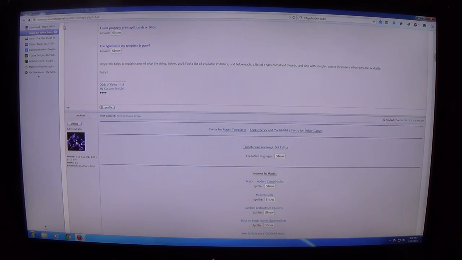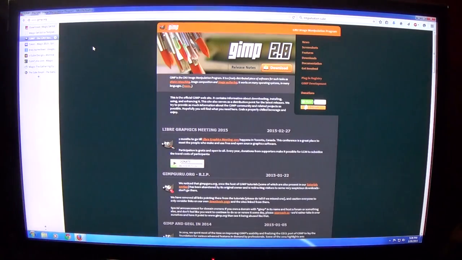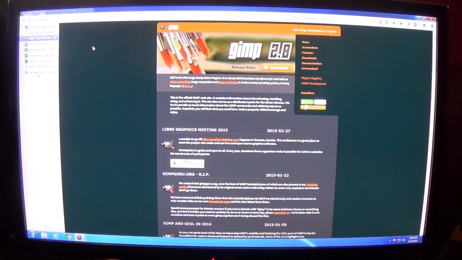All right. Absolutely. So, next, the other program we use, or I used, was the GIMP. Now, GIMP, if you're not aware, is a free open source Photoshop alternative. It can't do everything that Photoshop can do. It's not as elegant.